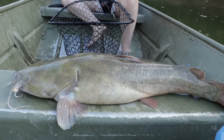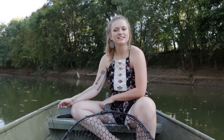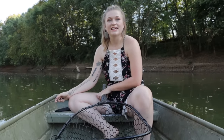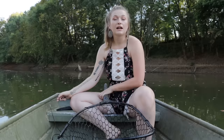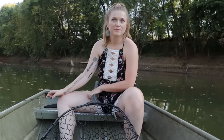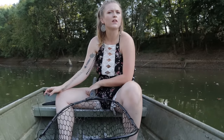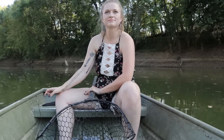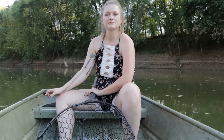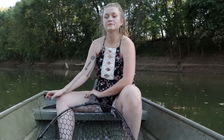Alright guys, I'm gonna call it — he's over 20 pounds. We haven't weighed him yet but we'll go ahead and do a giveaway. I was going to let Mikey pick somebody based on comments, emails, Instagram messages. They're going to win a $25 gift certificate because we do a giveaway every time we catch a fish over 20 pounds. So — Billy Phoenix! You're really cool, you always call me Sarge, you're always checking in, always very polite and classy. Email hooklinechill@gmail.com and tell me you're Billy Phoenix and I'll send you a $25 gift certificate to Cabela's.